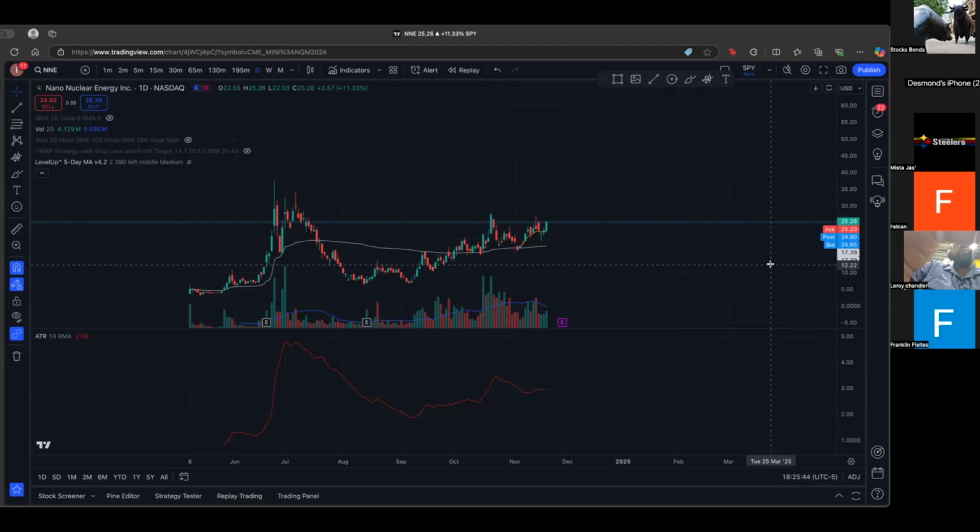Once you set your stop loss right over there, you're going to calculate the position sizing. If I enter right here and set my stop loss right here, how many shares should I be buying so that even if I'm wrong, I shouldn't be losing more than 0.4% or 0.5% or 1%? That'll give you the position sizing. So now you just open the trade and walk away. And if you get stopped out, you get stopped out. You won't be losing more than 0.5 to 0.6% of your account.